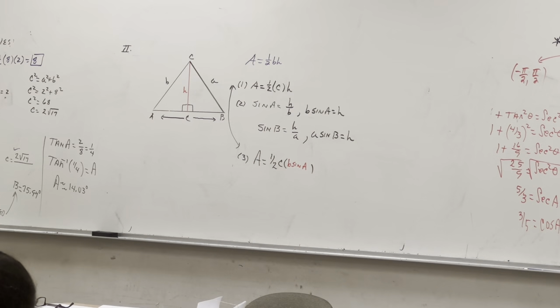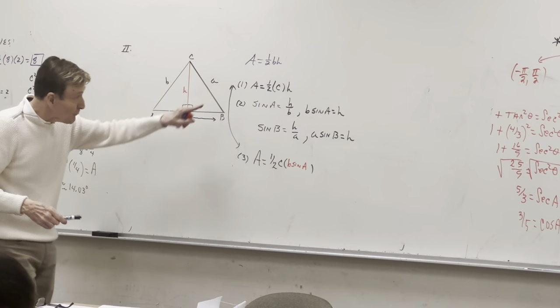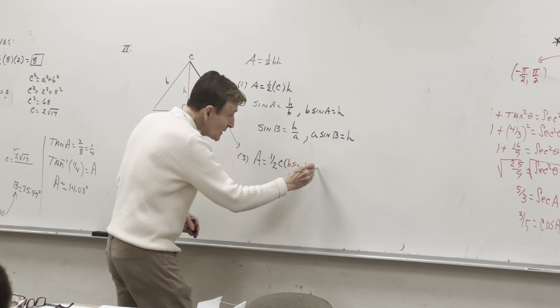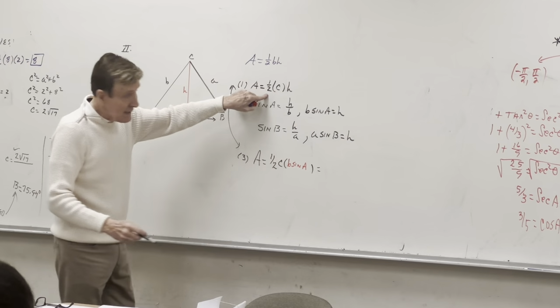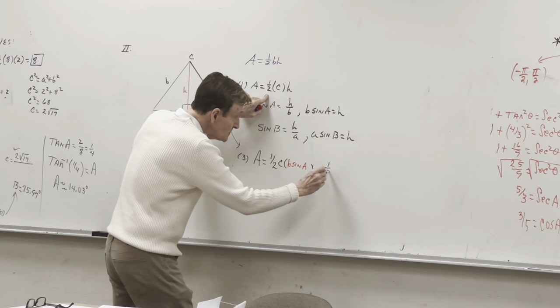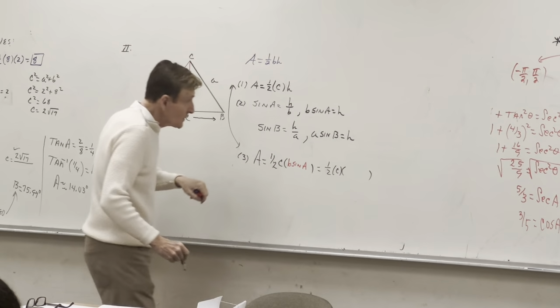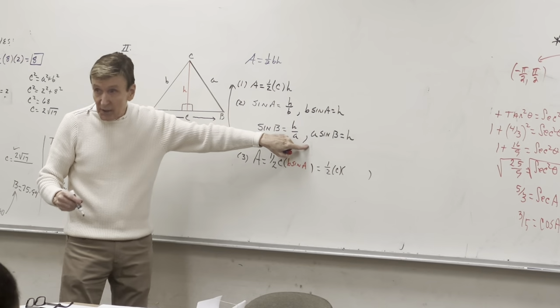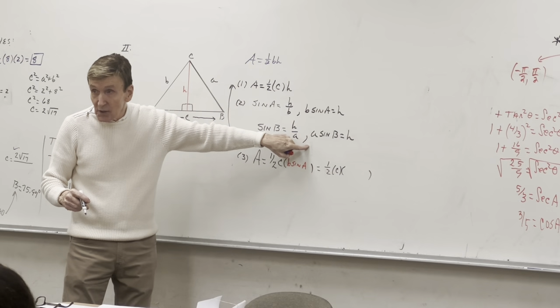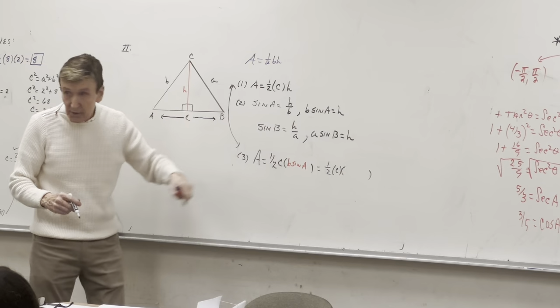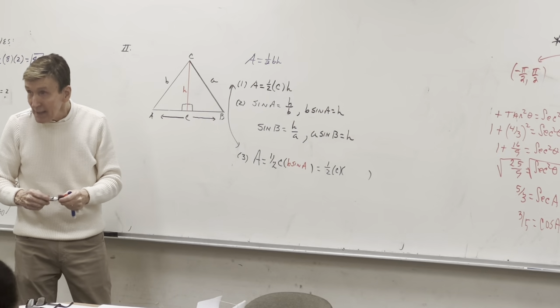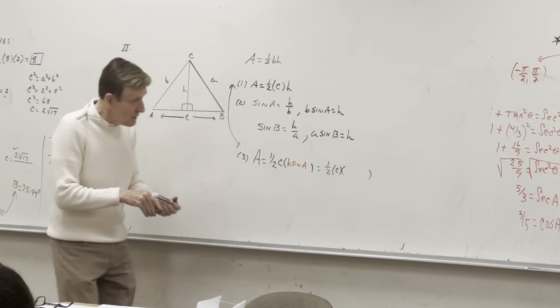Another student may say, wait, professor, if you go back to step 1, the area formula, look at this. 1/2 C again. And H, could they have replaced H by another substitute there? I used this one. Is there another one there? Is it A sine B? Could have been used. Put it right here.